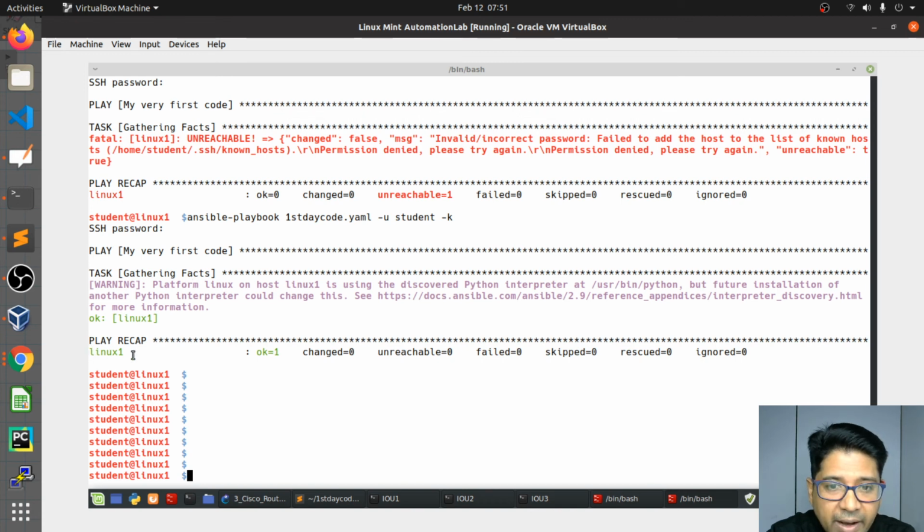And then the play recap: whatever play you run, it is going to recap how many tasks ran, and how many are unreachable or failed. You can see here in this scenario there is one unreachable, and okay, changed, failed, skipped, rescued and ignored are zeros. If it passes, it comes in the recap as okay one.